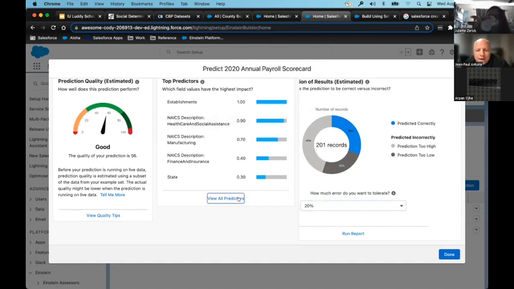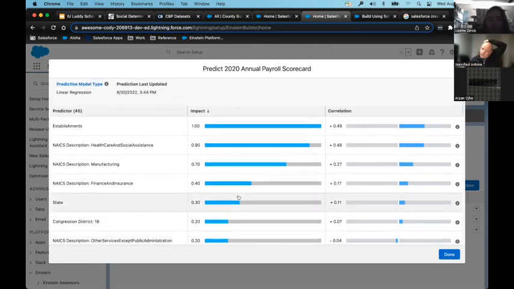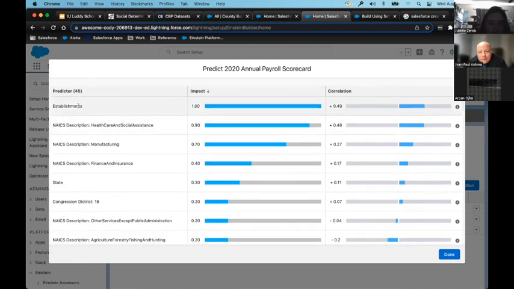But what were the factors? This points to the question we had earlier about the fields that I included and excluded, which ones were a big determinant in the model? We're using linear regression here. Apparently what it's telling us is that the number of establishments in that state for that industry weighed heavily on the model, which makes sense. If you are predicting payroll, you could see there's a linear relationship between the total amount of payroll in that state and the total number of businesses in that state. So yeah, that matches my intuitions.